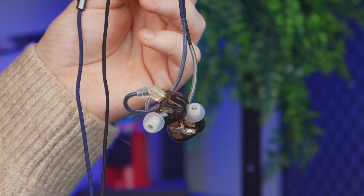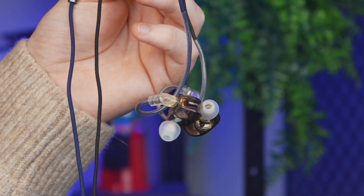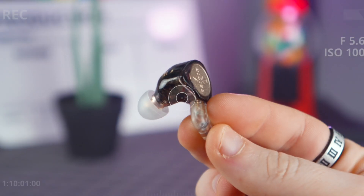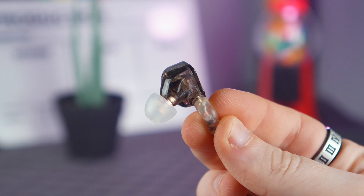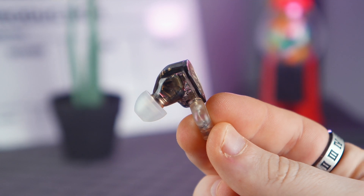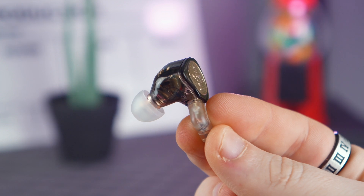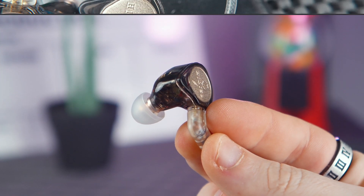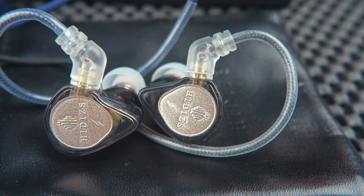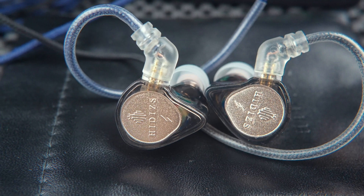When it comes to audio quality, the Nebulas are surprisingly impressive. Despite having just a single driver, it handles every frequency with a nice crispness. While it follows the usual Harman 2019 tuning, this version leans a bit brighter with a stronger emphasis on the mid to highs. For a single driver per side, the performance is really interesting, especially when it comes to clarity and precise staging. The sound isn't overly wide, but every note feels carefully placed in space, arriving at your ears with impressive clarity. The bass is a bit limited in sub-bass, but remains quite precise and dry.